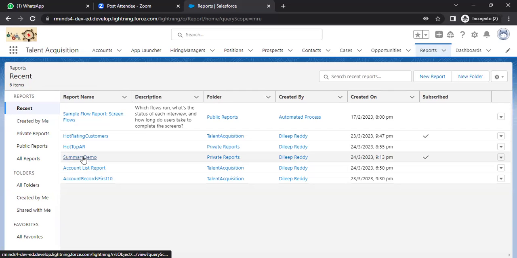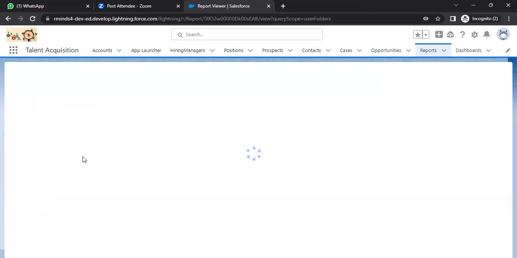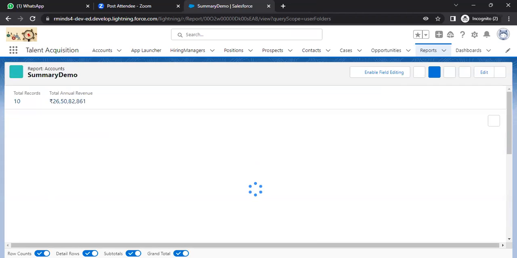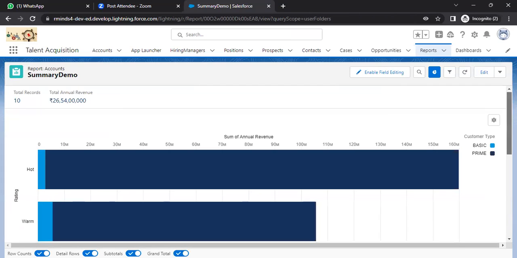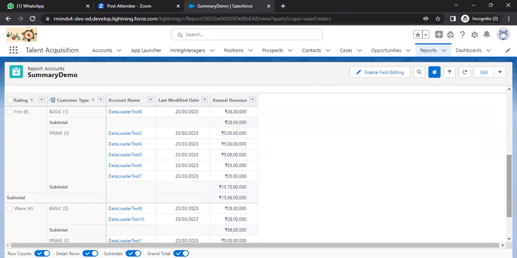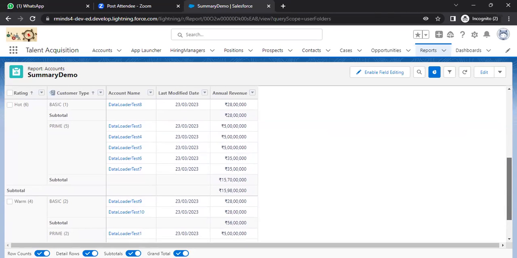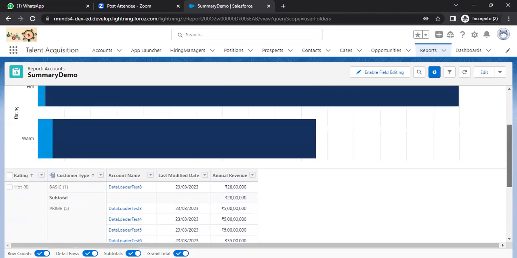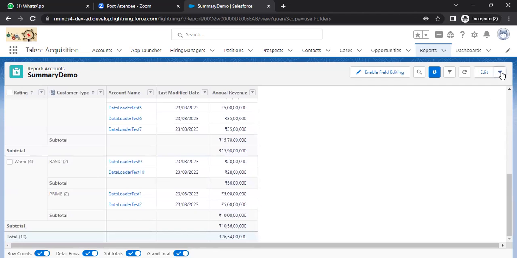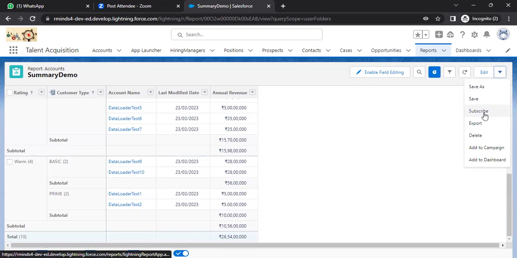Here is the report which we have configured, and we have also scheduled this particular summary report, right? So we have added a chart component and then prepared the summary report based on the row level grouping. This is all we have done, and we have also learned how to subscribe, that means schedule this type of report.